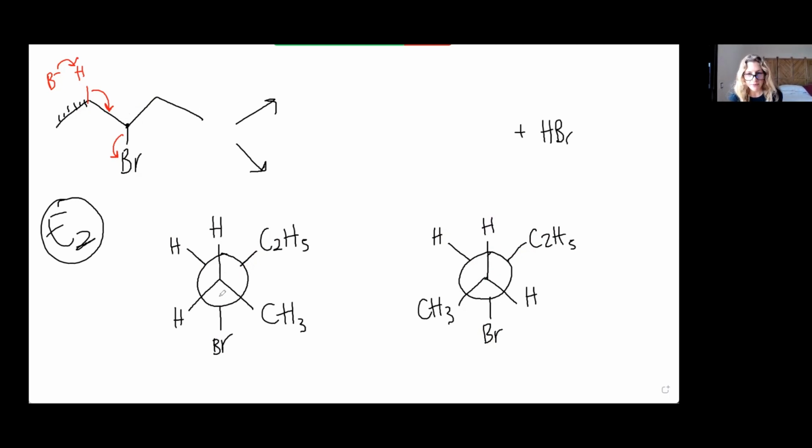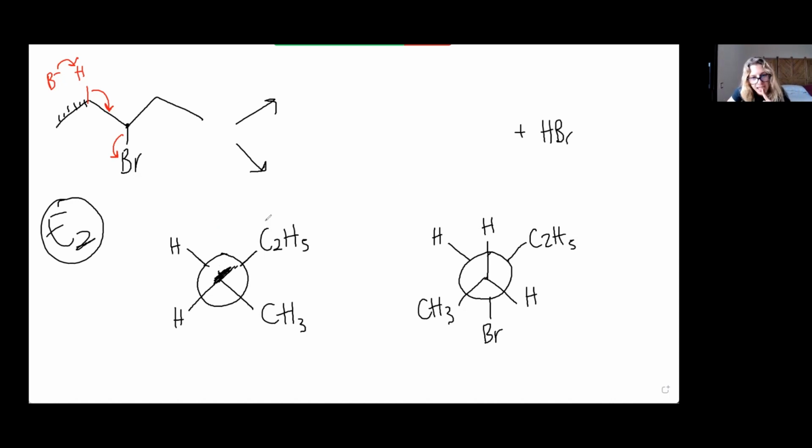Then we need to think about which isomer the Newman projection is going to give us, E or Z. And I think the nice way to visualize it is that we get rid of the HBr, because that's the mechanism. Elimination, it's the halogen that is removed. But what would the alkene look like? If we're able to visualize that this is gone and this is gone, and that this gives us a double bond, we can see just the shape. I know it's a little bit weird, because this 2D paper is now 3D, so we have to look in this direction.